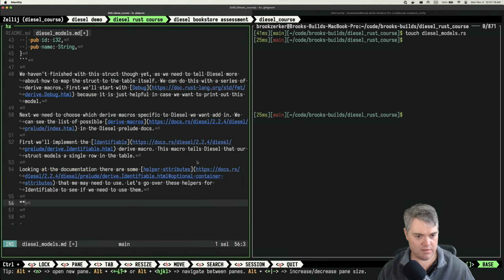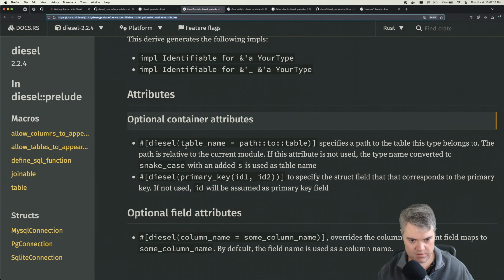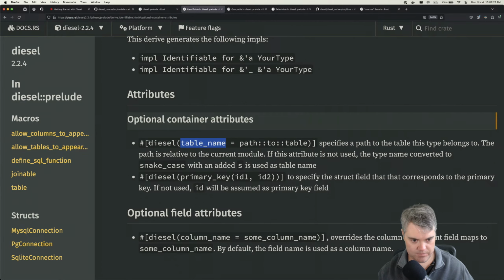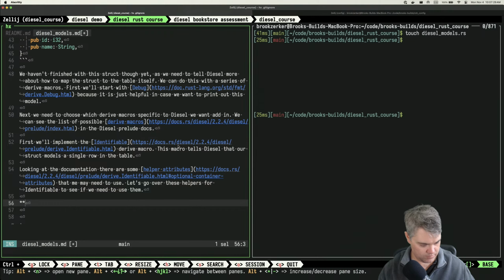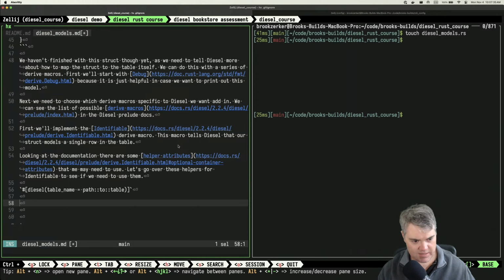Okay, first one. Can I get a link to this one? No, I can't. Okay. Diesel table name, path to table.